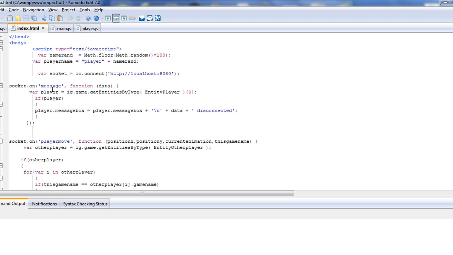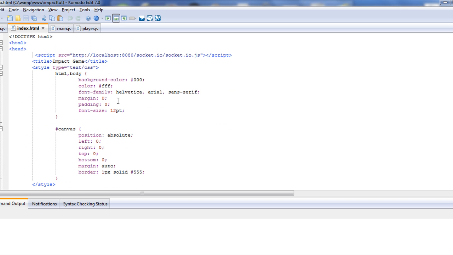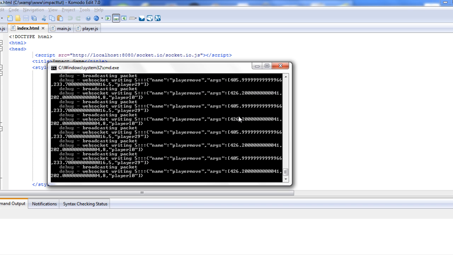The first thing I want to look at is the index.html. So go into your index. Notice here, temporarily I'm going to do it this way. You can actually point this to your directory to pull this file, but I'm doing this as a way of reminding myself to run the server. It sounds silly, but it works really well, because if you attempt to play this game without the server, it's going to give you an error and nothing's going to load. And let me give you an example of that.